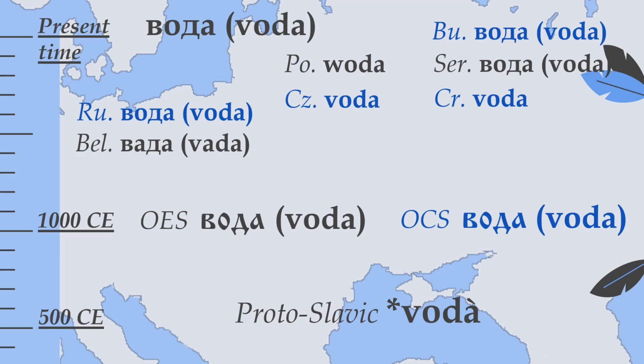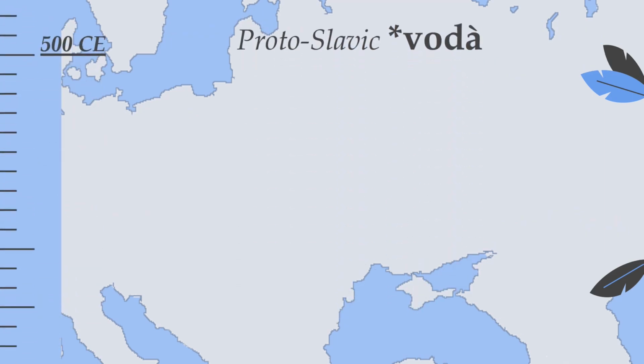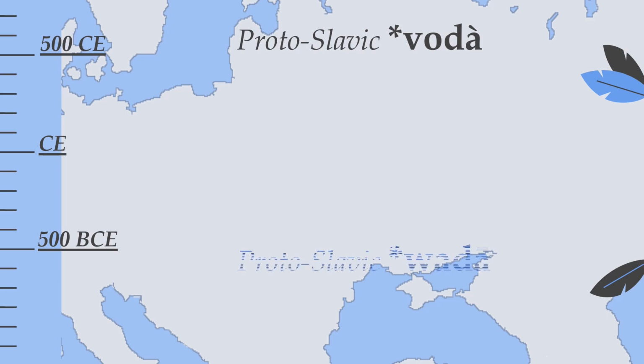Actually, this is the later version of Proto-Slavic, because Proto-Slavic had also an earlier stage of the language, also called Proto-Slavic or early Proto-Slavic. We would be able to hear it in approximately 500 BCE in the same area, and water in earlier Proto-Slavic was Voda, because earlier Proto-Slavic didn't have the sound O. There were only short A or long A.